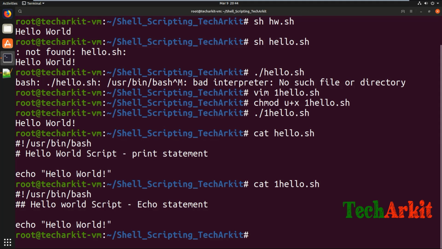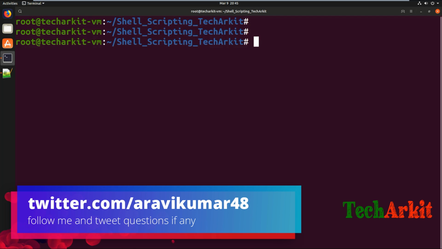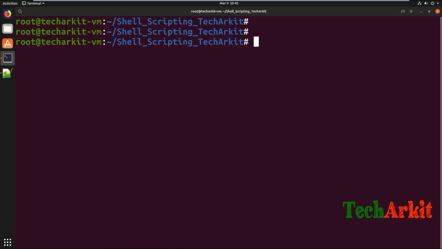whenever you copy a file from one location to another, or from Windows to Linux, you have to convert that file from DOS to Unix, because the Unicode and ANSI values, the format, will differ between Windows and Linux. So if you are writing any code in, for example, Windows Notepad or WordPad, then whenever you copy the script to Linux, you just have to run dos2unix and the file name, so that it converts the file into the actual Unix format, and then you will not get those errors. Okay, that's about it. Let's continue with the topics now.